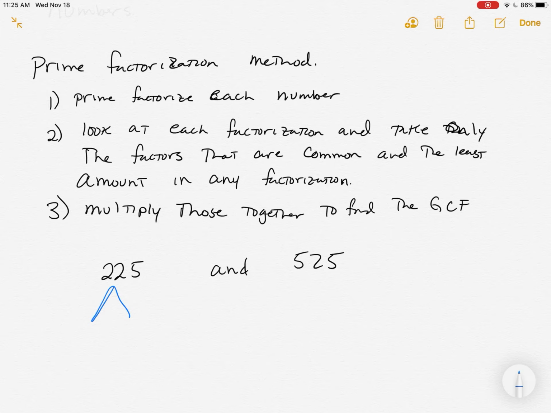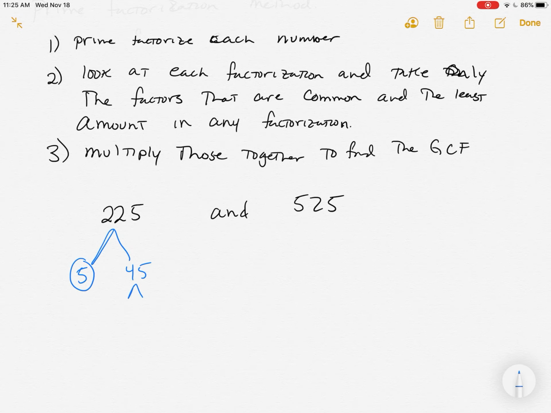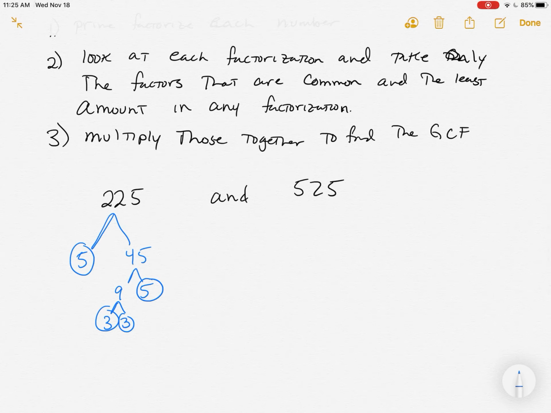So we look at 225, and the way you prime factorize is you just factor it. When I look at 225, I know 5 goes in there, and it goes in 45 times. 5 is a prime number, so I'll circle that because that's an end of a tail. 45 is 9 times 5, and 9 is 3 times 3. So the prime factorization of 225 has a couple of 3's and a couple of 5's. I think they want you to write it in this exponent notation when you answer questions in the book, because there are sometimes that they'll ask you what's the prime factorization.